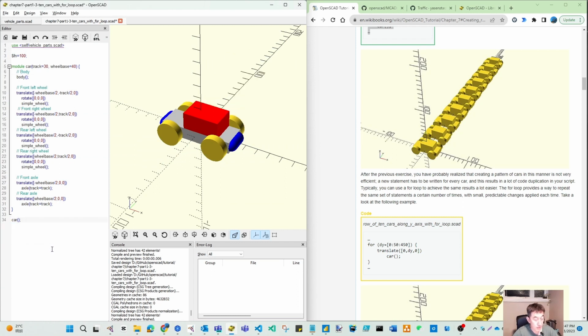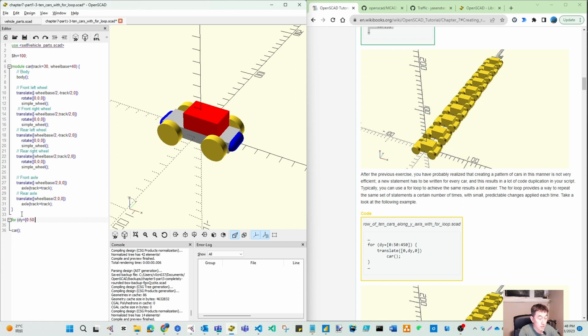Let's have one car first, and from here you will need to learn this for syntax. For the y side, it starts from 0, so first is 0 with a colon. Every step is 50. If you want to draw 10 cars, you can see 450.